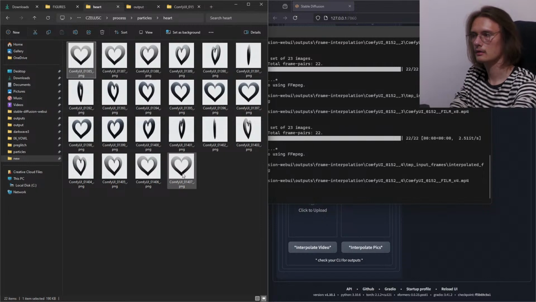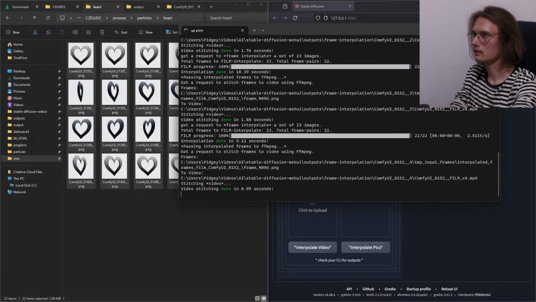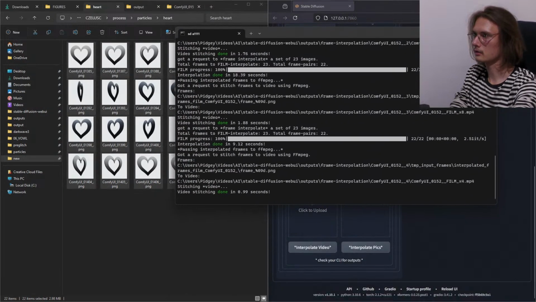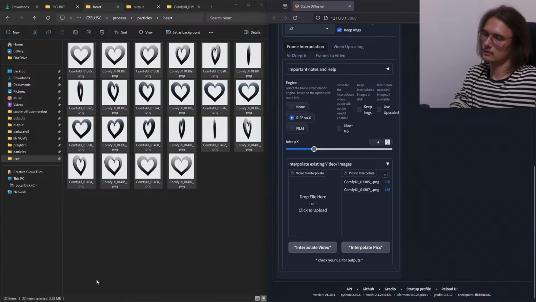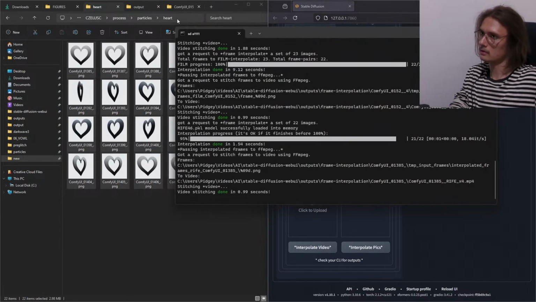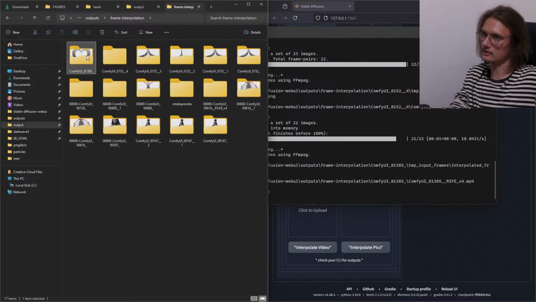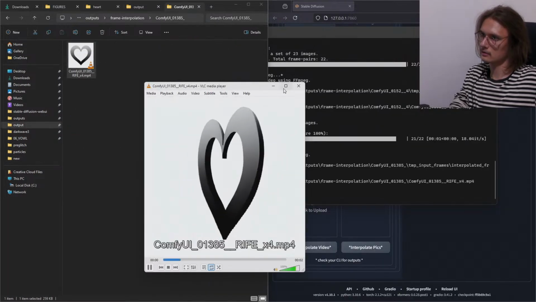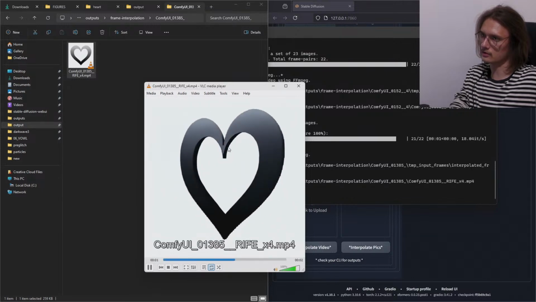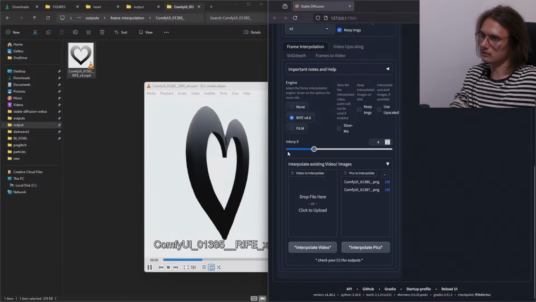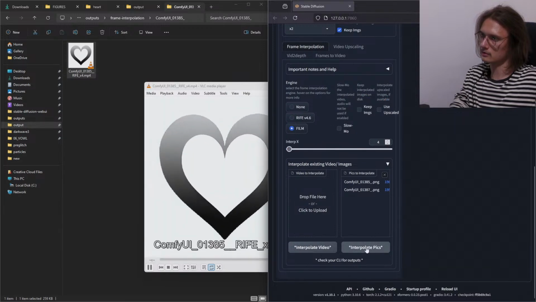Okay. Go away. Let's see how this looks. Forget how fast it does this. Oh, that also looks weird. There's this sort of glitch there. Let's try film interpolation.